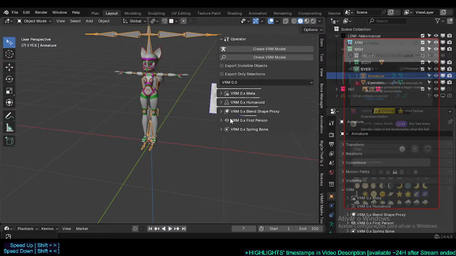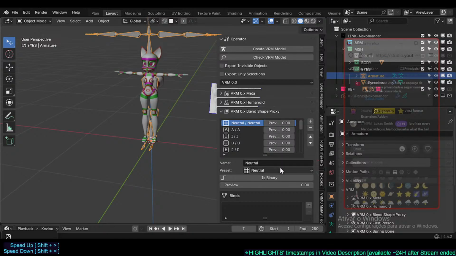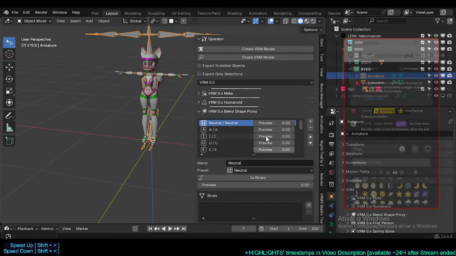This is interesting. We also have the blend shapes. This is the longest thing ever to develop. Here's the lip sync, just the vowels, unfortunately. I don't know if there are more advanced setups, but this setup is for the neutral expression. Then we have these vowels: a, i, u, e, o. This is because it has a Japanese add-on, I guess, extension, so this is the order of the vowels in Japanese.